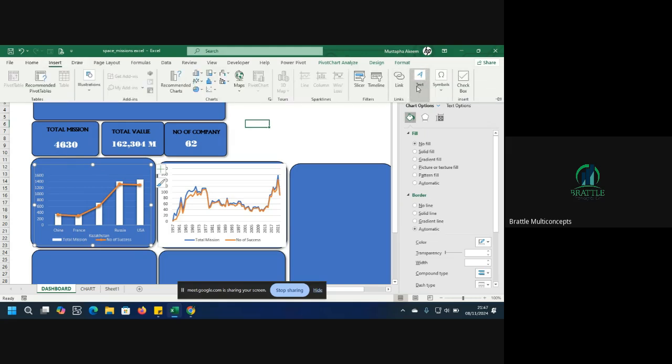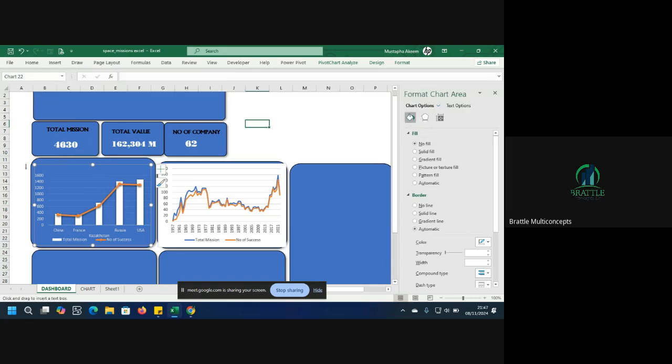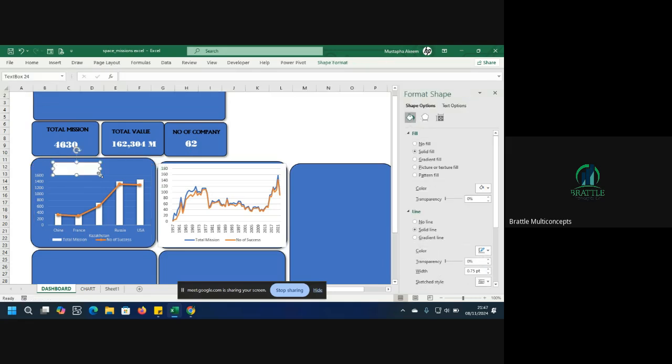Insert text box. This is the success versus total measure. Total measure. Okay, success by country.